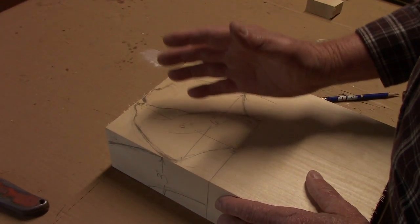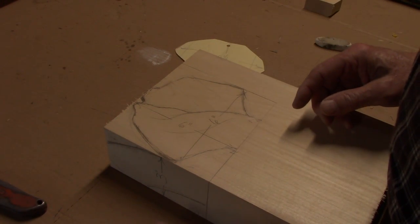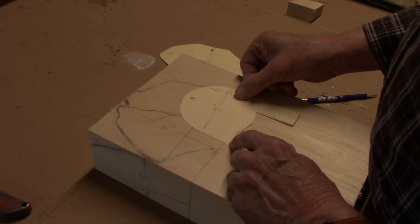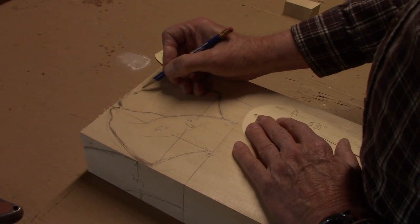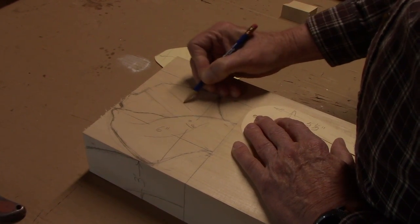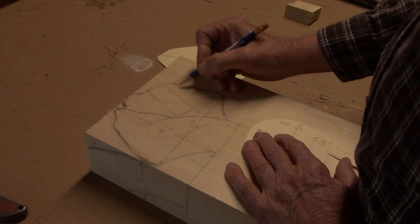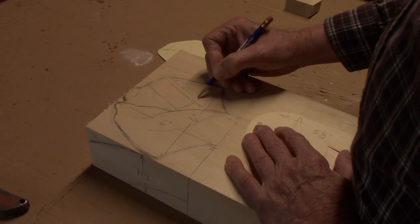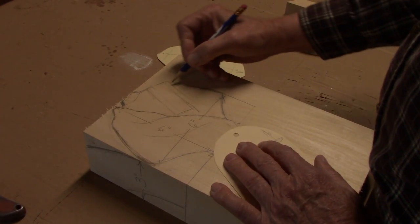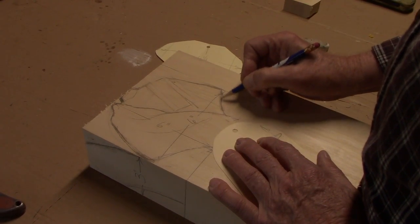Okay? And what I'm going to do here is it's going to have a skin, probably buffalo skin, laying over one shoulder, and the shield will be over here on this shoulder. And I've kind of sketched it in here. This up here will be a beaded strip. Have his necklace in there. His shoulder here will come down, and this will be blocked out by the shield once we mount the shield on there, but it will have some detailing. This will have a fringe here coming down, okay?